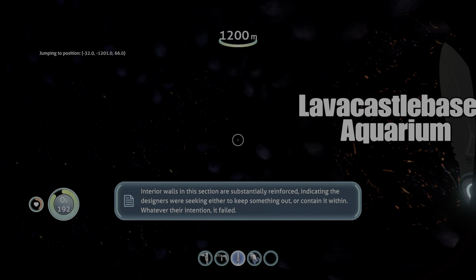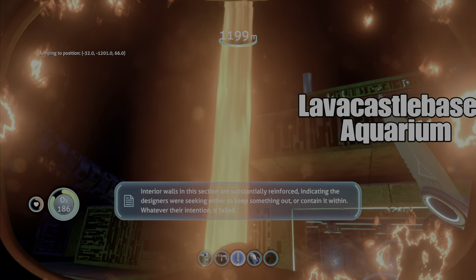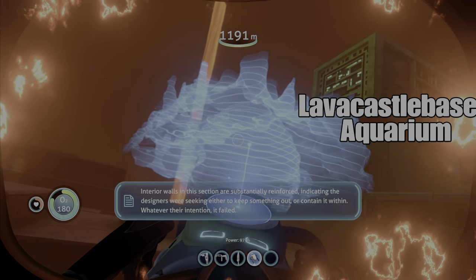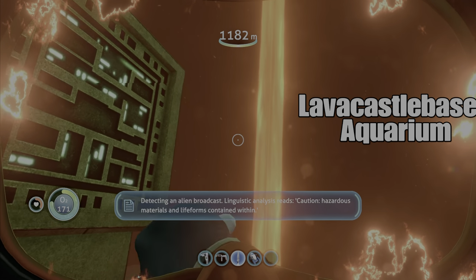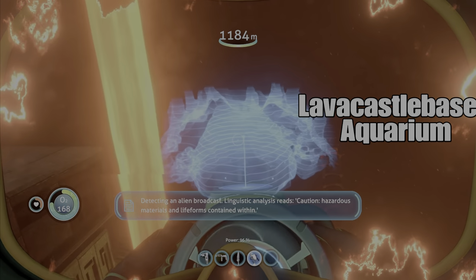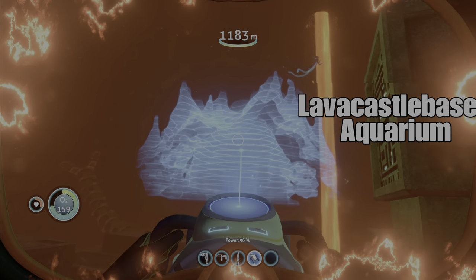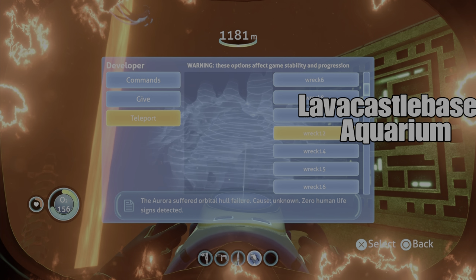And then this Lava Castle Base, pause the game a bunch of times. We start burning, but it's not enough to kill us. So it doesn't matter. Let's just swim around. Alright, it should have popped by now. So let's go to aquarium.